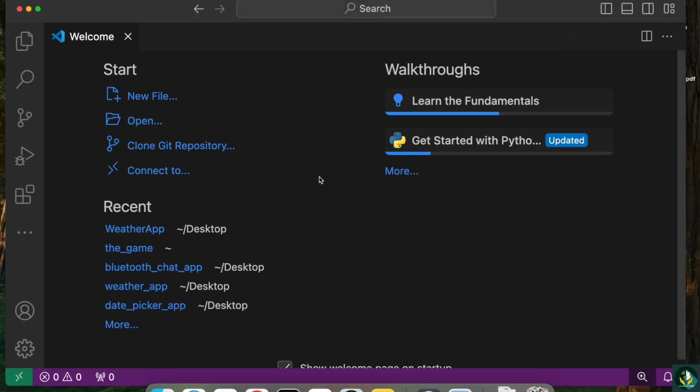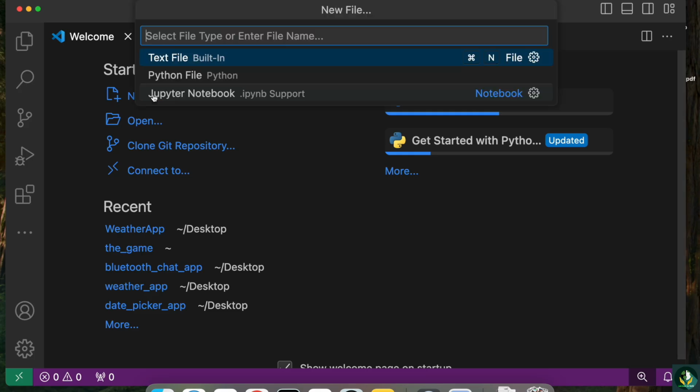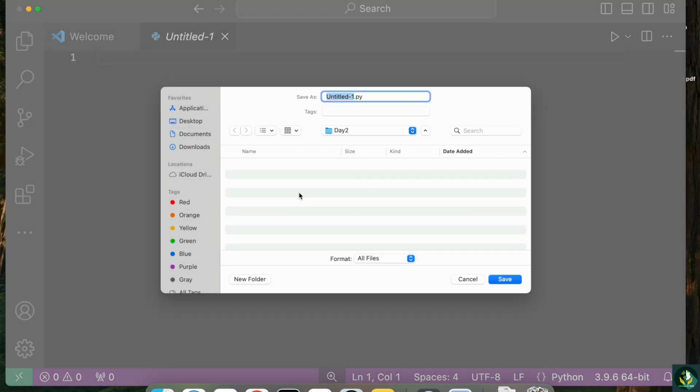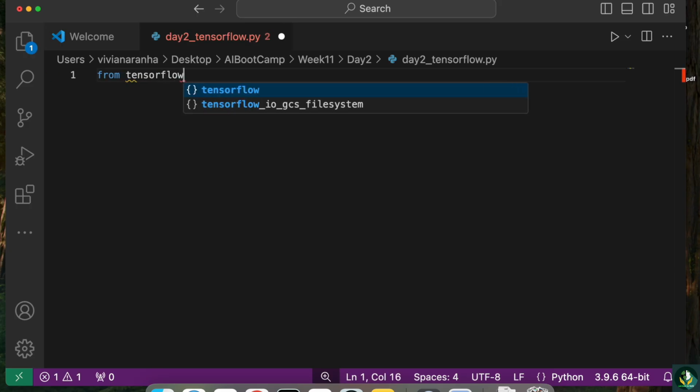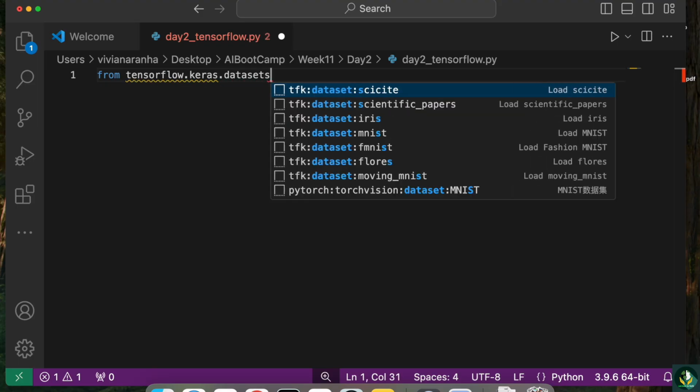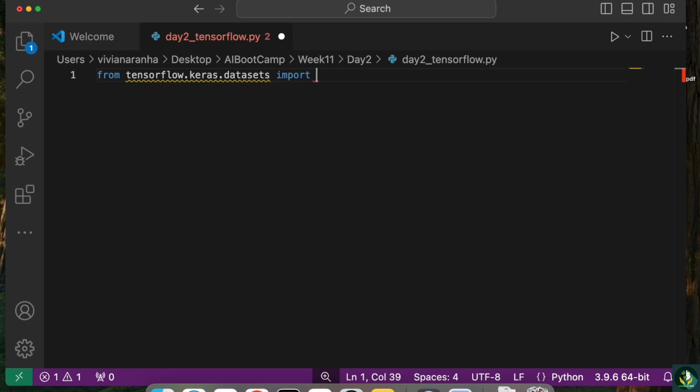So again, I'm going to start with a new Python file, save it as day2_TensorFlow. First, I'm going to import the necessary libraries. From tensorflow.keras.datasets, I will import imdb.